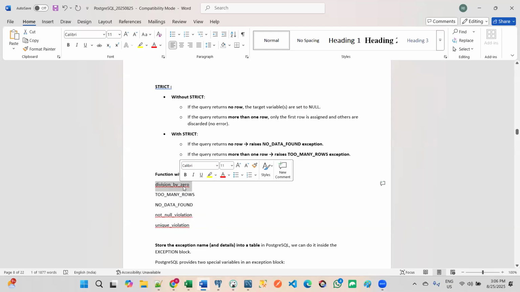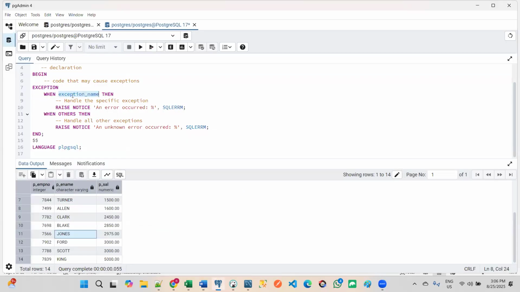So for example, if a too many rows kind of exception comes, then control goes to this exception block, and it executes, and based upon the error message you have written here, that error message will be displayed.